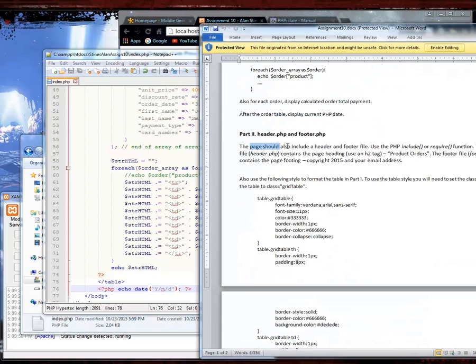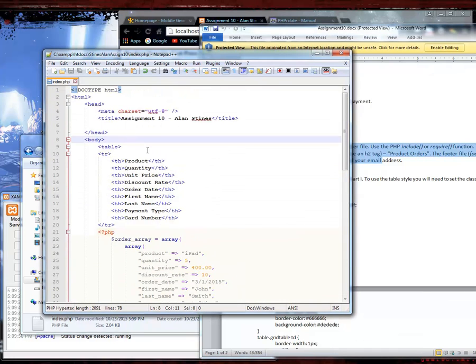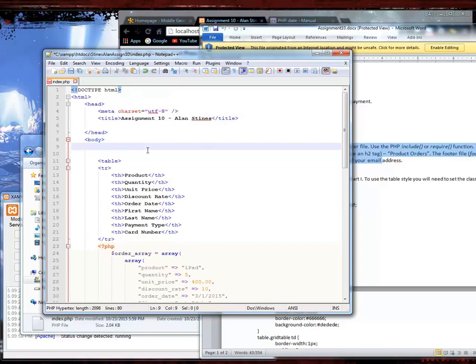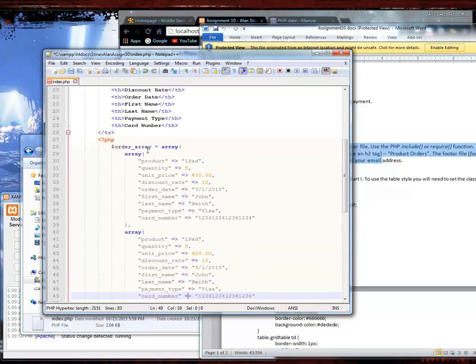And the page should also include a header and footer file. So I'm going to approach it this way: in web development, you have header sections, and in the header section you would have something like a product order, and also a navigation section and some other sections.